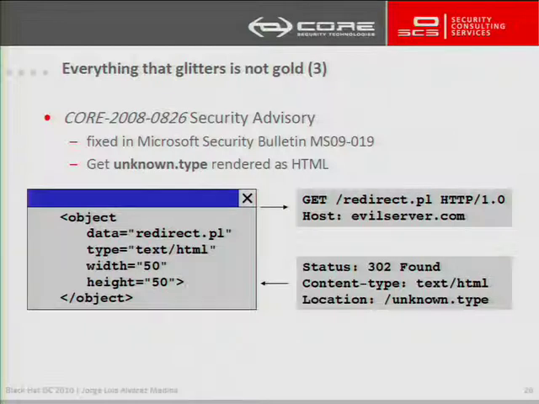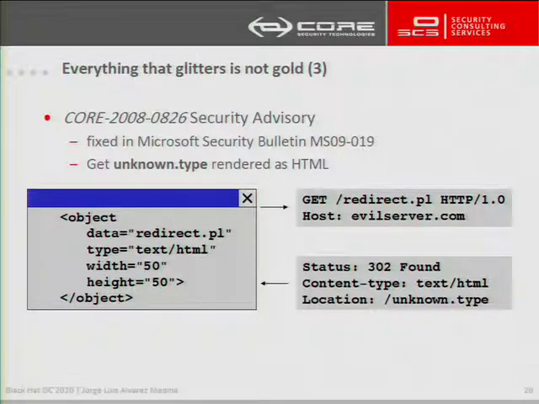But the point here is when you try to treat a resource that is not HTML, and that Internet Explorer will find not to be HTML, through an object directly, Internet Explorer will complain and will not allow rendering that object.